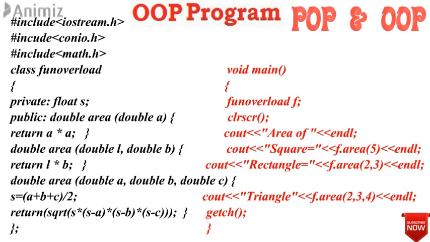So in this type of approach, we are using bottom up approach, where the compiler will start executing the program from void main. Then it'll execute cout area of square. F is nothing but object. First it will see where exactly area with a single parameter is. Then it will go to that particular member function and it will execute. Then later the second and the third as well. So here we can call the member function more than once.